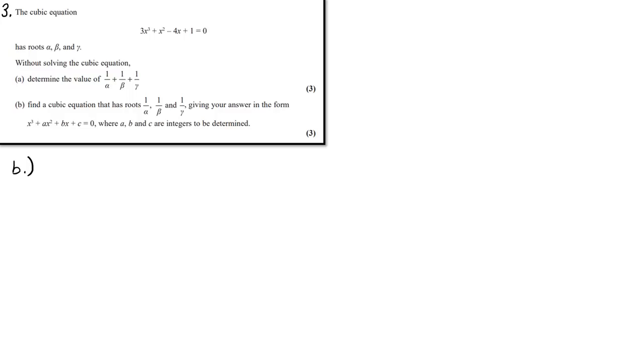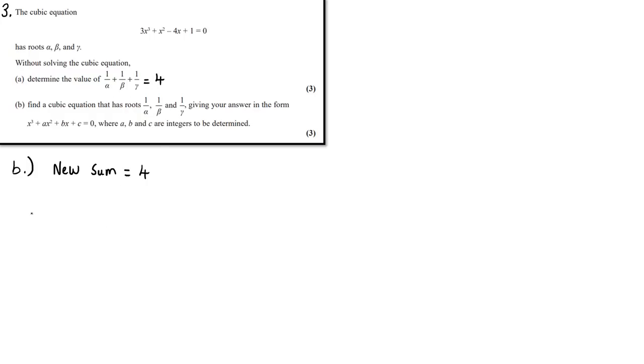So what we need to do now to find the cubic equation is obtain the new sum, the new pair sum, and the new product. Once we've got all of those, we can easily see what the cubic equation will be. Okay, so we need the new sum. The new sum we just obtain from part A. That's 1 over alpha plus 1 over beta plus 1 over gamma, which we've already worked out. That was 4, and clearly this is just the sum. So the new sum is 4.